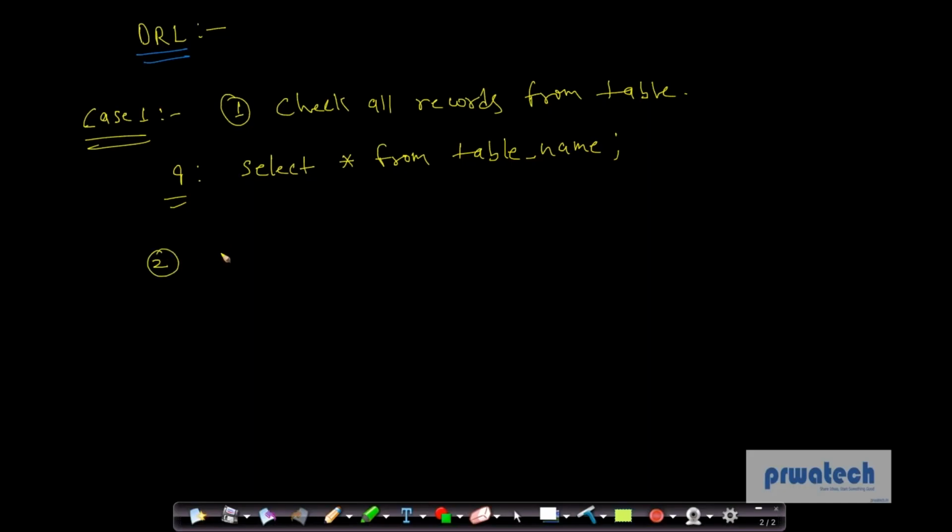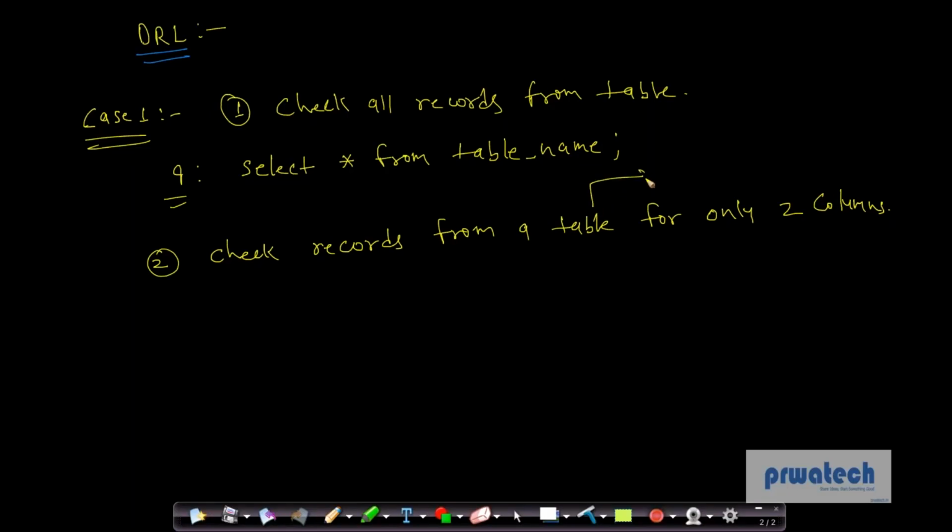Second, check records from a table for only two columns. So let's say in this table I have four columns, and out of four columns I only want to get two columns.